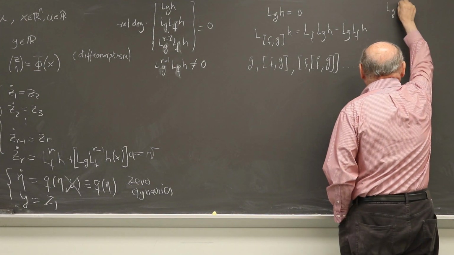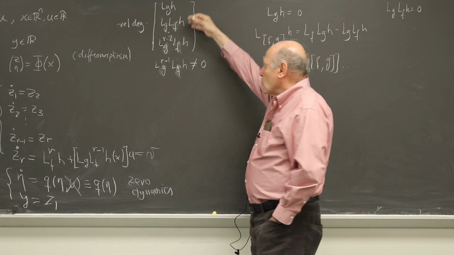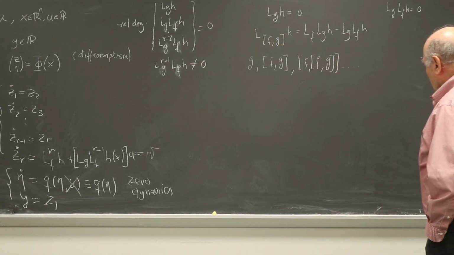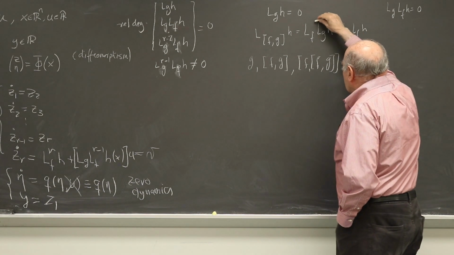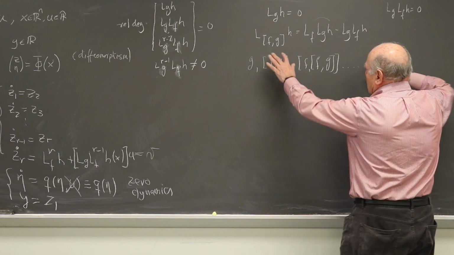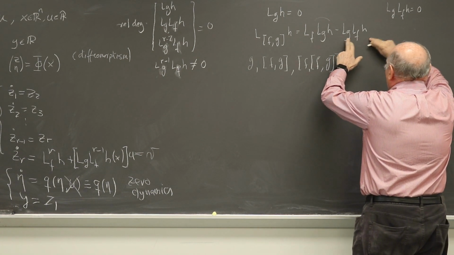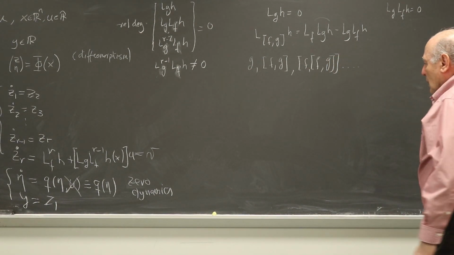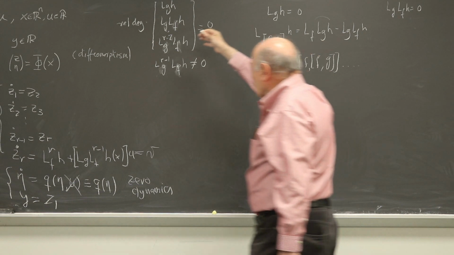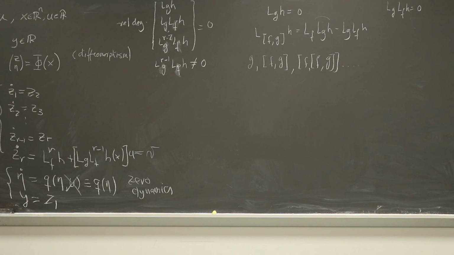The other condition was that LGLFH is 0. And of course, we have many other like that one that we would have to explore in terms of Lie brackets. So if something like this is 0, okay, this equates this operation with this Lie bracket. But if this is also 0, then this will be 0. And this is the type of conditions that we will be replacing here, because this is a set of very difficult to analyze conditions. I will show you immediately why.